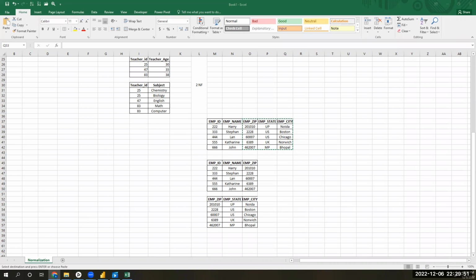Zip code will be unique, right? A zip code is unique from location to location. If you are given just a zip code and you want a city, you can extract it from this particular table, right? Got it? Yes.